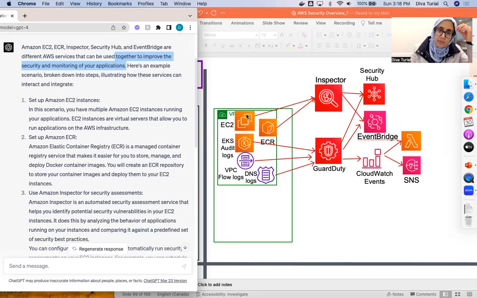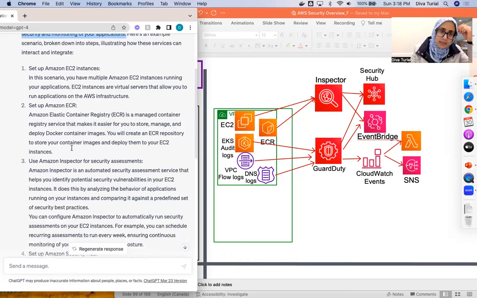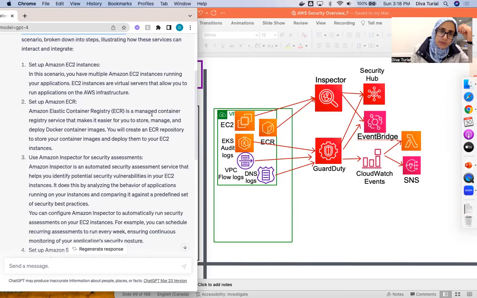So now this is the point where there will be some description of each service. And then set up ECR. Amazon Elastic Container Registry is a managed container registry service that makes it easier for you to store, manage, and deploy Docker container images. So that's what they do. And a Docker container image, for example, is a script of how you want to run a certain web server, a certain server.